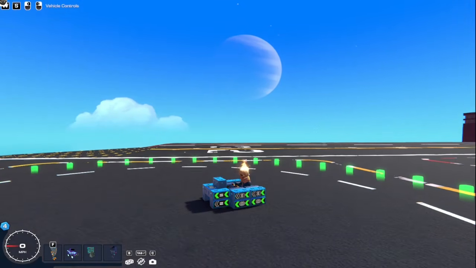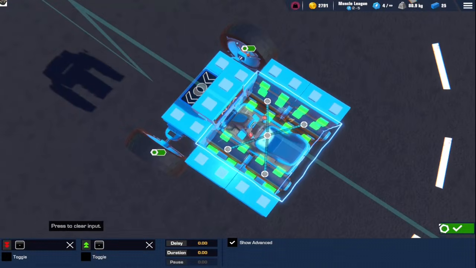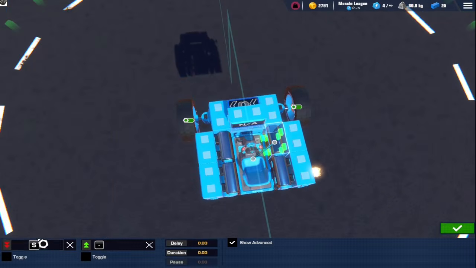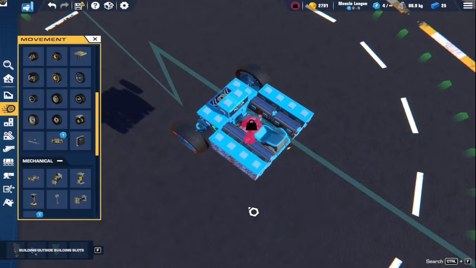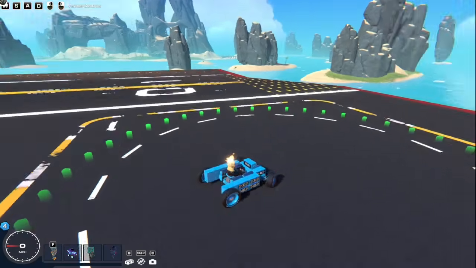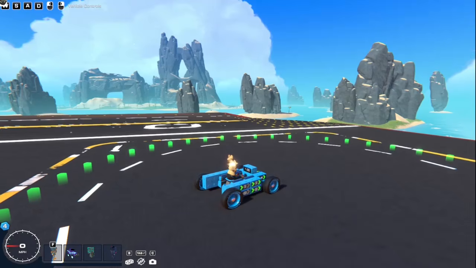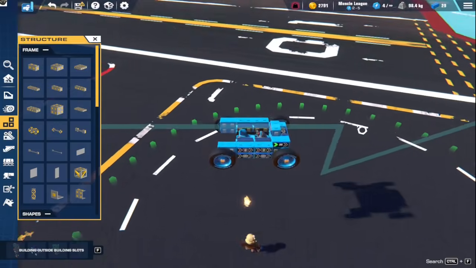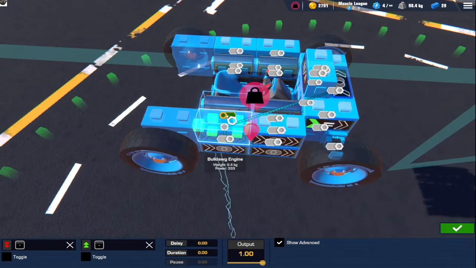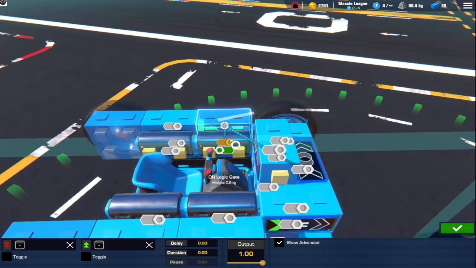Now let's look up some wheels. Now, I am going to unbind all of the controls from all of these so that we can only use the gates, although I am going to set S to be one of these so that we can go backwards in one gear. So as you can see, we are in gear 0, trying to go forwards, and we can't. But if I switch it to gear 1, I forgot to hook up the AND gates into the engines. That is totally on me. I can then hook these up to that.